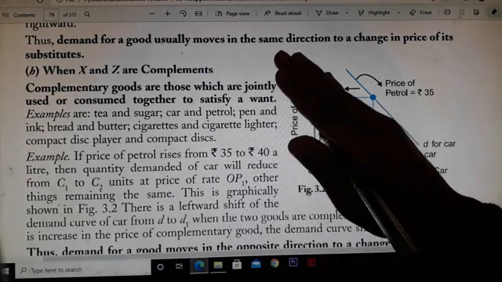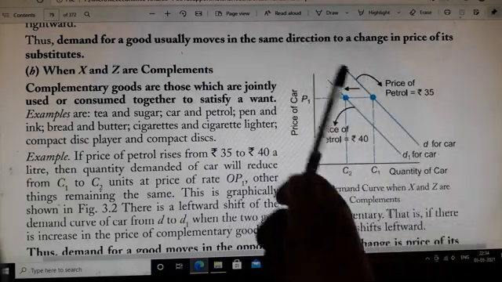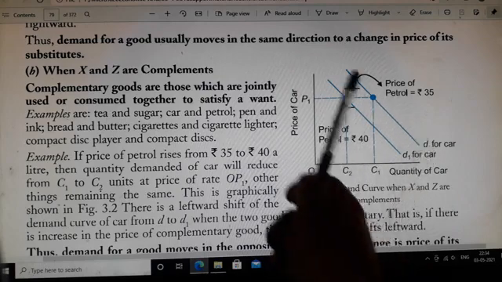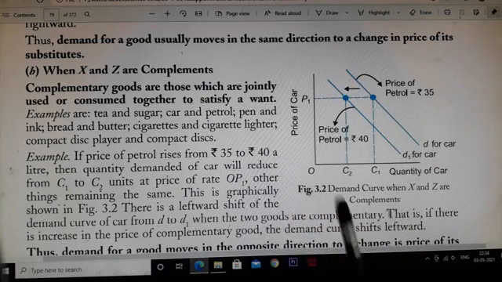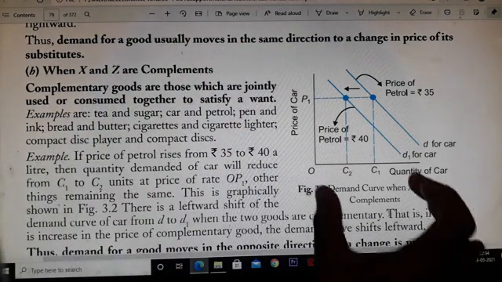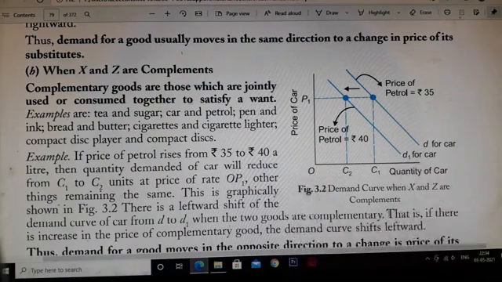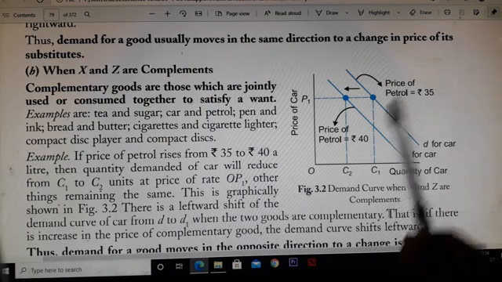So forget about this line. First we'll just concentrate on the first line, that is D, on the first demand curve, that is D. Okay, so first प्राइस OP1 हुँदाखेरि गाडीको दाम OP1 हुँदाखेरि कतिवटा छ गाडीको डिमान्ड OC1 छ. ओके, so the quantity of car that we are demanding in the market when the price of the car is OP1, or quantity demanded is OC1. Okay, now the price of petrol increases, okay, from 35 to 40.